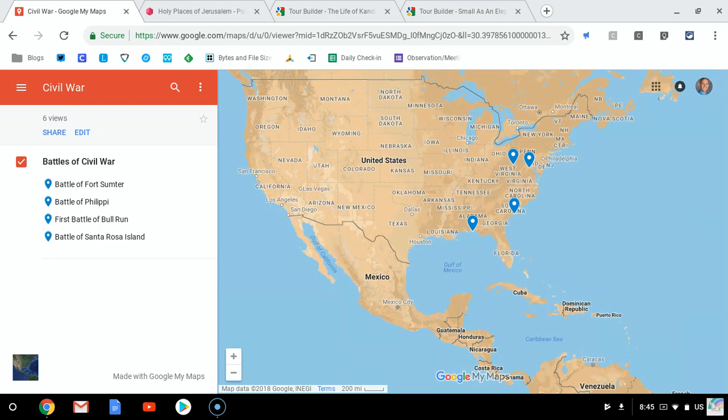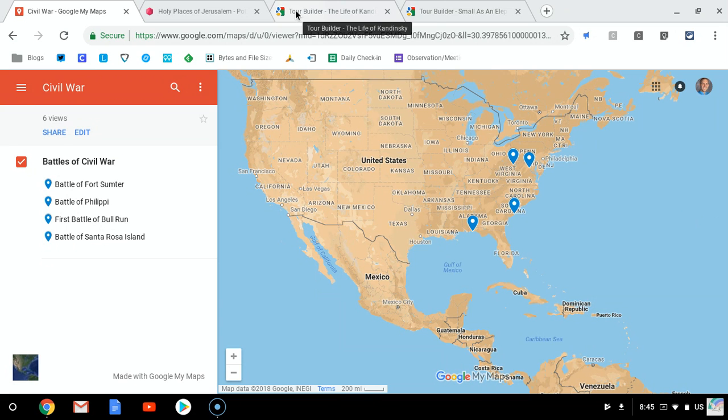It might be that you're doing some cultural information. Maybe you're studying a specific country and you want students to map out different points of interest and things that are important for that culture. Or maybe you're collaborating with other schools around the country and you want to plot data for the different schools that you visited and give a summary as well. So there's a variety of ways that you can use that.